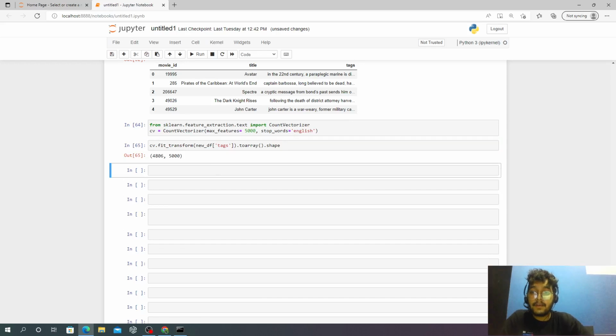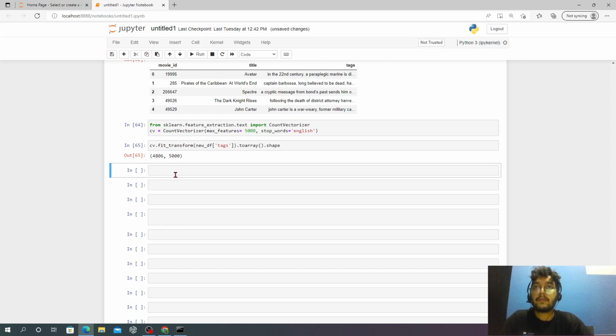The fit method learns a vocabulary dictionary of all tokens in the raw documents. That is, it creates a dictionary of tokens. By default, the tokens are words separated by spaces and punctuation. That maps each single token to a position in the output matrix. So here cv is a CountVectorizer.